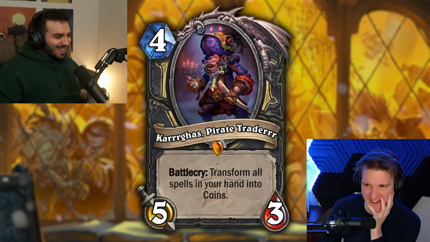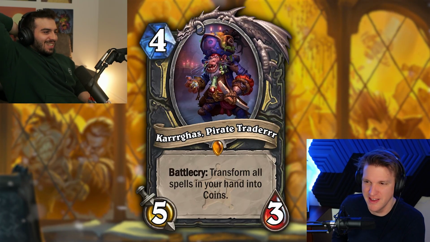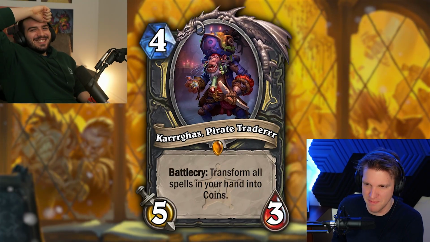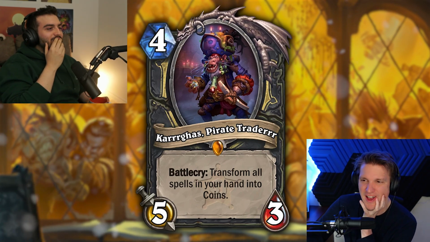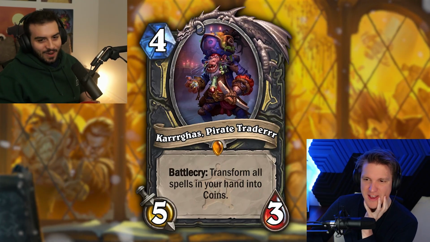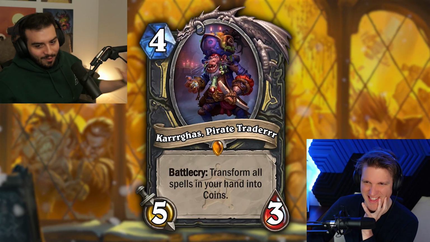Okay. Kargas, pirate trader. Well, right away, you've got the pirate stuff in the name. 5/3. Battlecry: transform all spells in your hand into coins. Oh my goodness. Okay, just to remind you, do you know what a coin is? In Magic we call them lotus petals. Okay, I don't know what a lotus petal is, but I will trust you on this one.